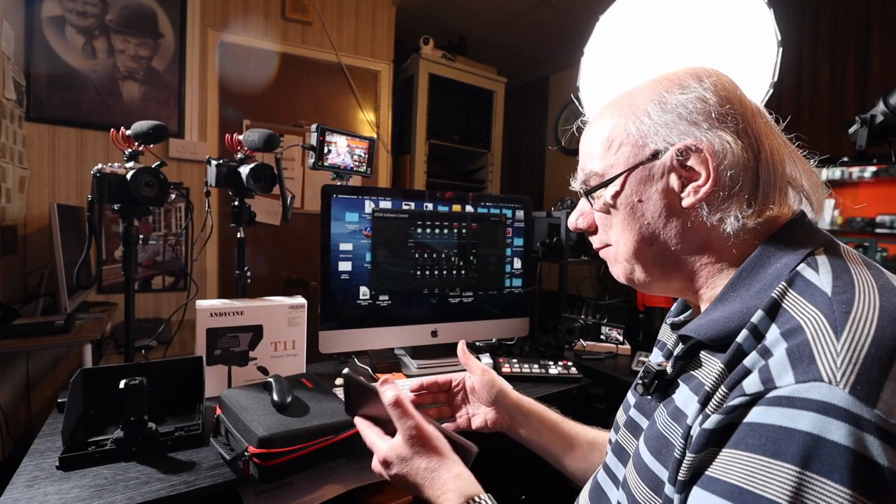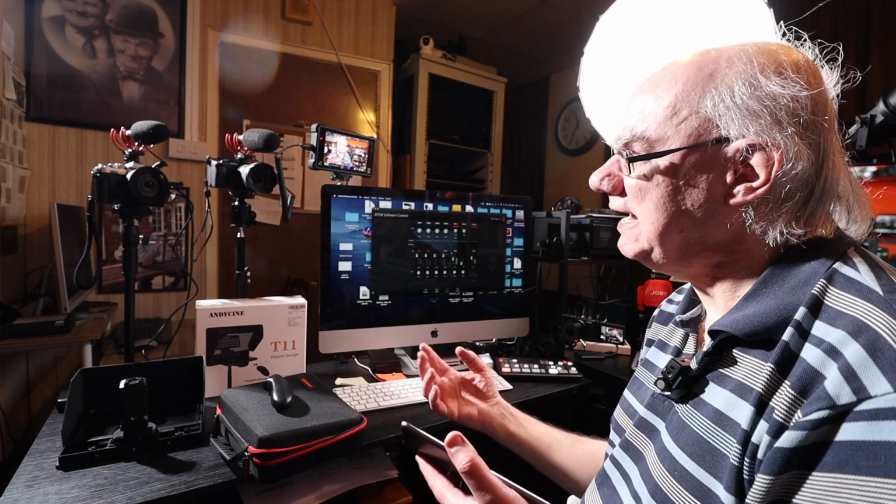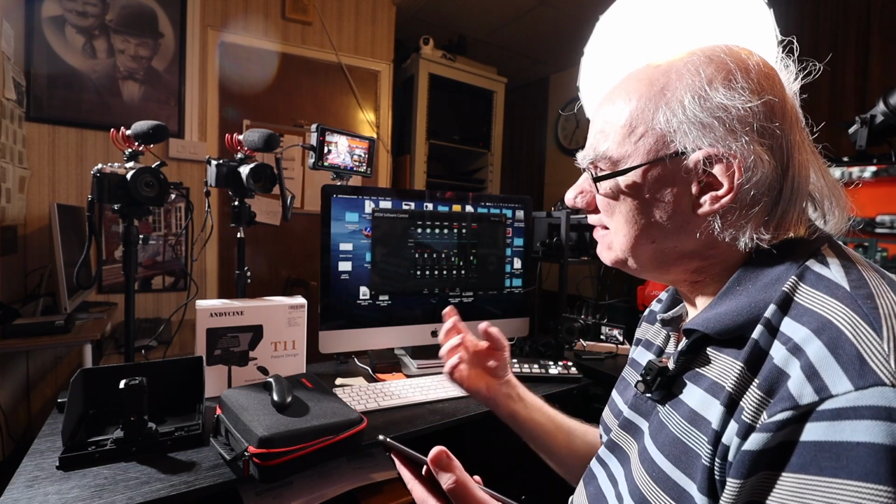But value for money, this has got to be one of the best propositions out there. A, it works. B, it's really compact, comes complete with a case and everything you need, and it works. And that's a great thing. And putting it on the camera, you can take it off so quick and easy, and then put it on quick and easy. I think a lot of thought has gone into the manufacture of this. I just wish you could put a text file straight into the app, and I wish you didn't have to repair the Bluetooth remote with the tablet when you turn it on and off. But again, that could be a fault of my gear as opposed to a fault with the actual design of the teleprompter.